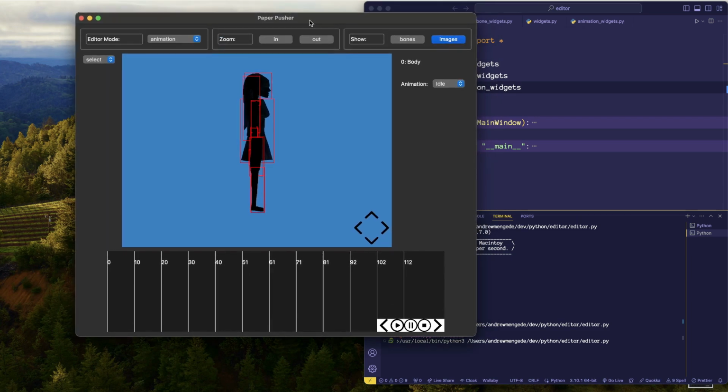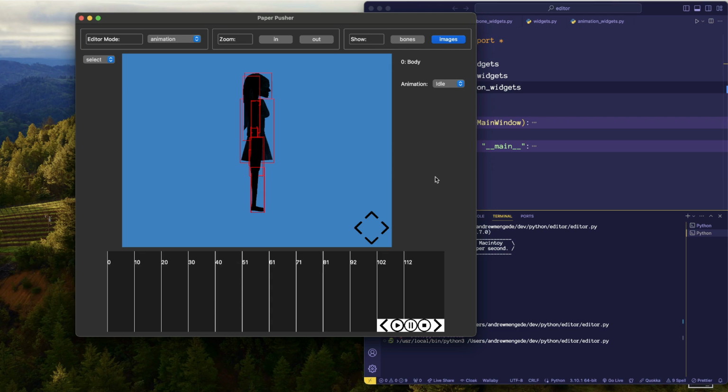Now, these tools were created using Python and PyQt6, which is a graphical user interface framework. And it's all done using the model view controller paradigm.